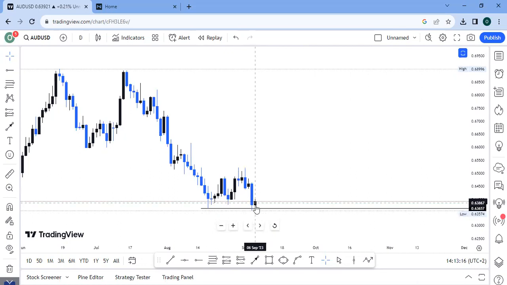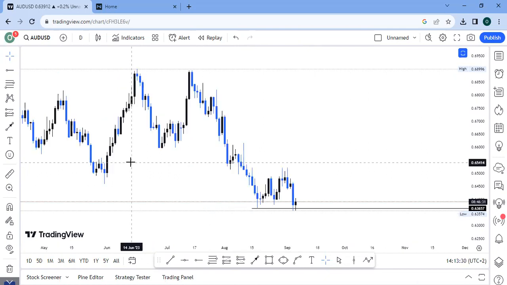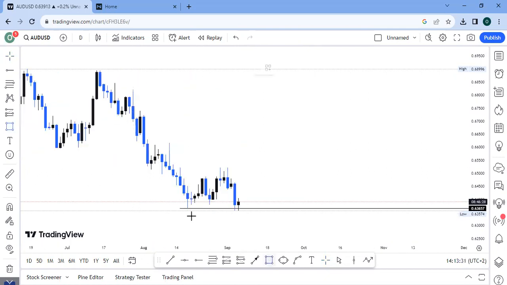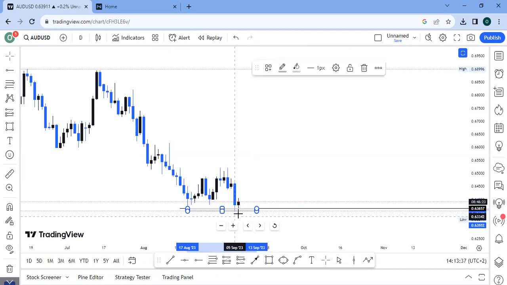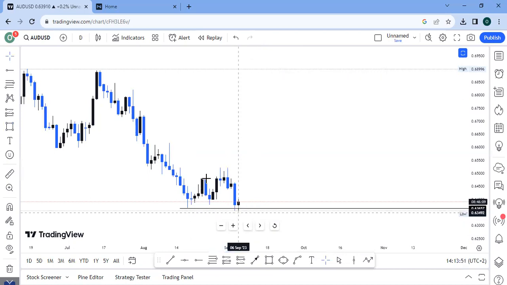Then this is today's candlestick. We are on a daily time frame. We can see that price again spiked to that low, but failed to close below it, right? In my opinion, I believe we have a lot of liquidity laying in this area, given that price spiked down here, pushed back up, closed above this low, then spiked back down. Price hasn't closed yet, but we are currently trading above this low.